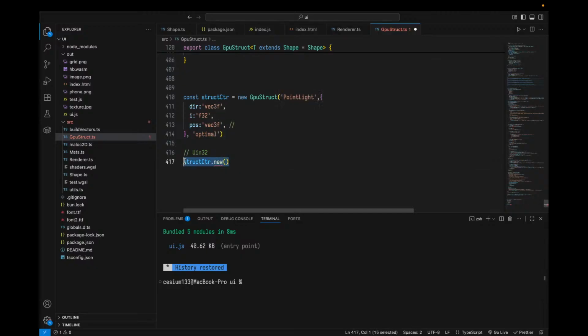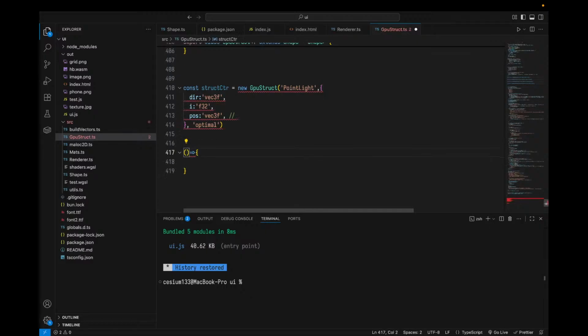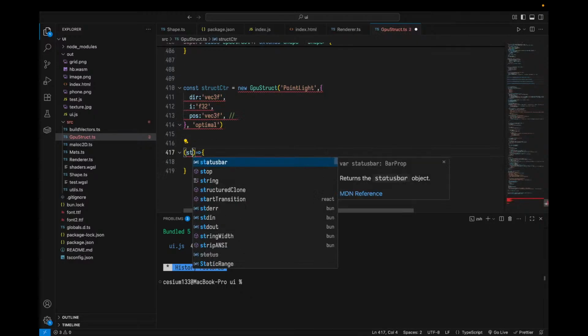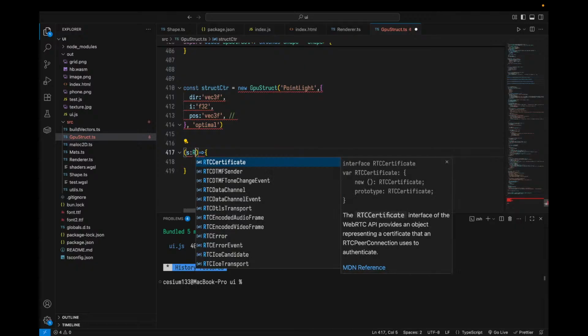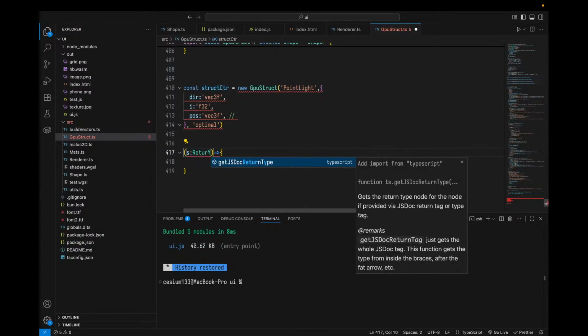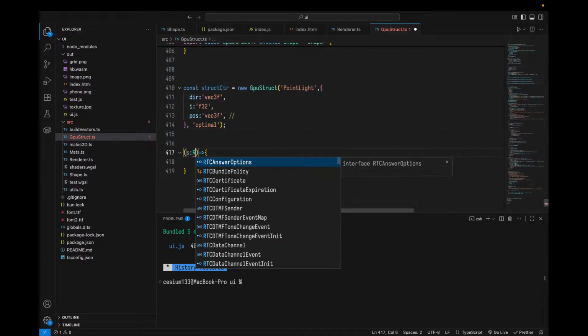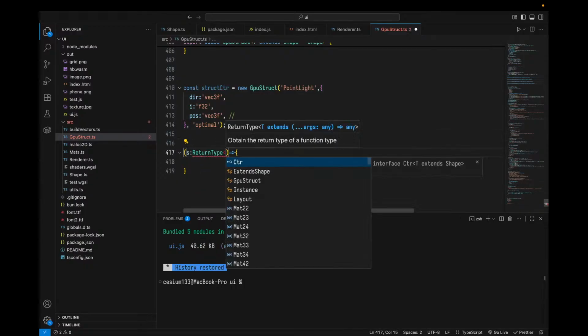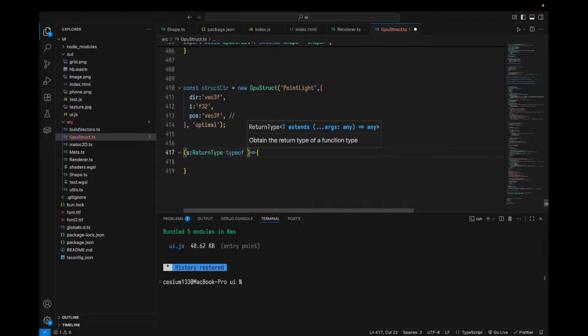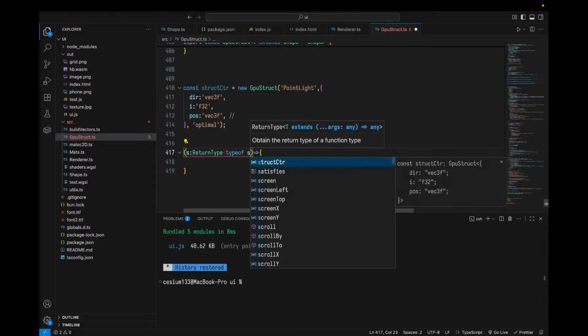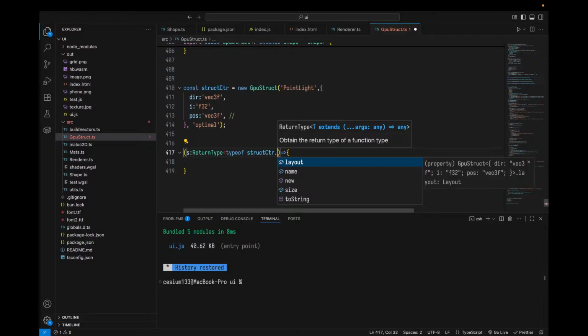And the advantage of this is, let's say s is the second return type of new.